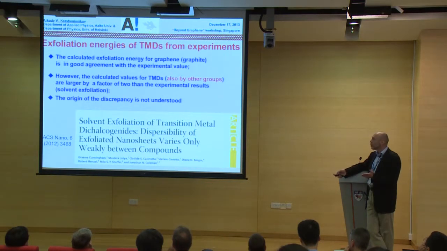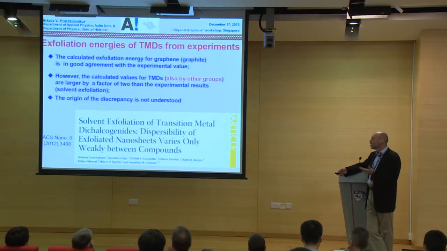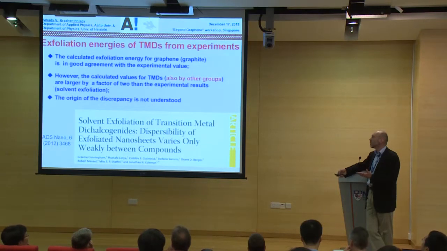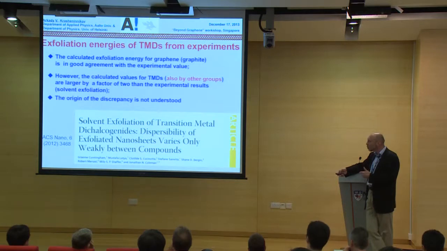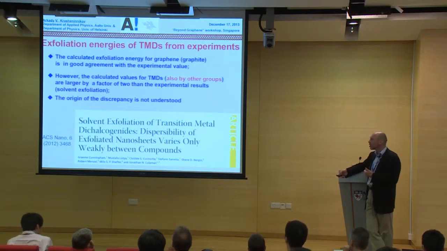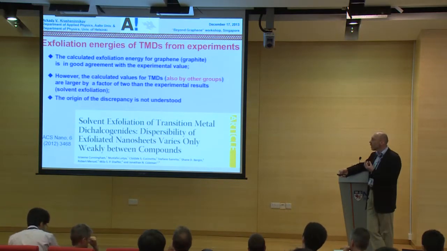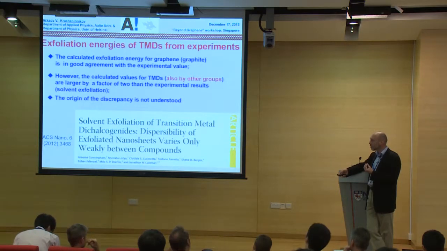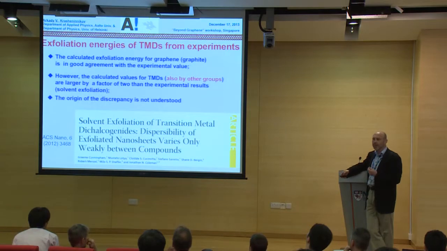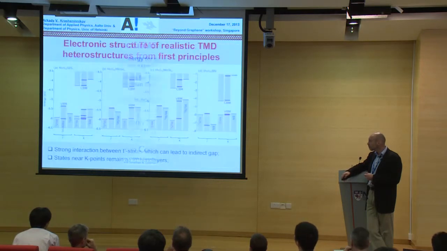And other groups reproduced our results, so we are sure that we didn't make a stupid mistake. So this means that either we have a fundamental problem with DFT, which I doubt, or something in experiments, very tricky experiments on solid exfoliation, the binding energy is determined. So once more, an appeal to experimentalists, or a suggestion: if you could have a look at this issue, this would be really interesting from the point of view of fundamental physics.